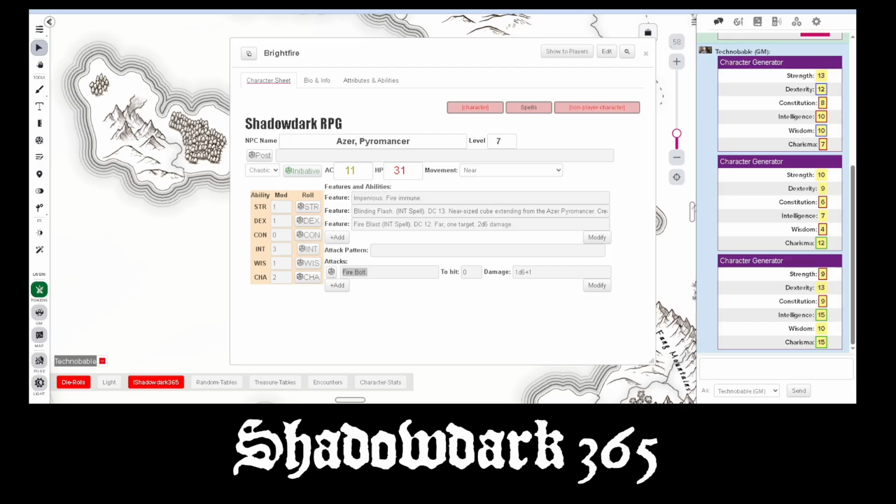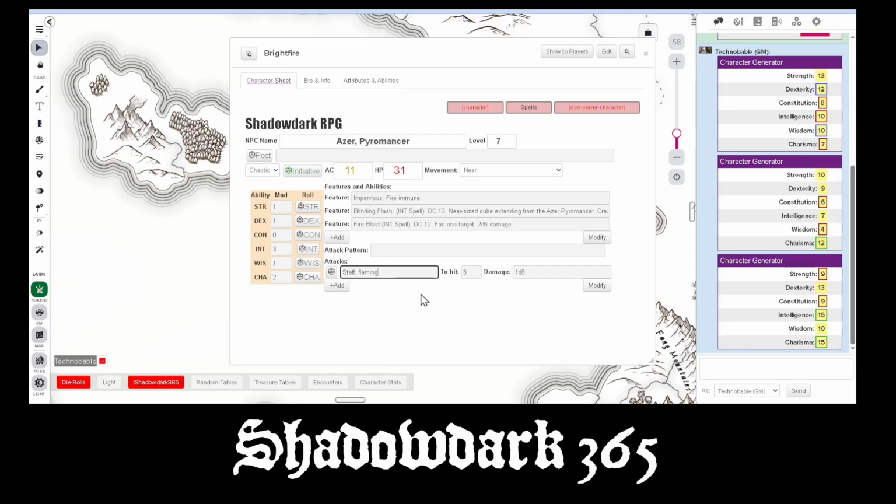Wow, Azer get 2 flaming Warhammer attacks every round at +3. That's pretty tough. All right, so this thing's going to be more of a distance caster. Let's go with, I'm just going to give him a staff. We're going to make that +3, and we're going to give it 1d8 staff flaming. So it's +3 to hit, but it does 1d8 of damage.